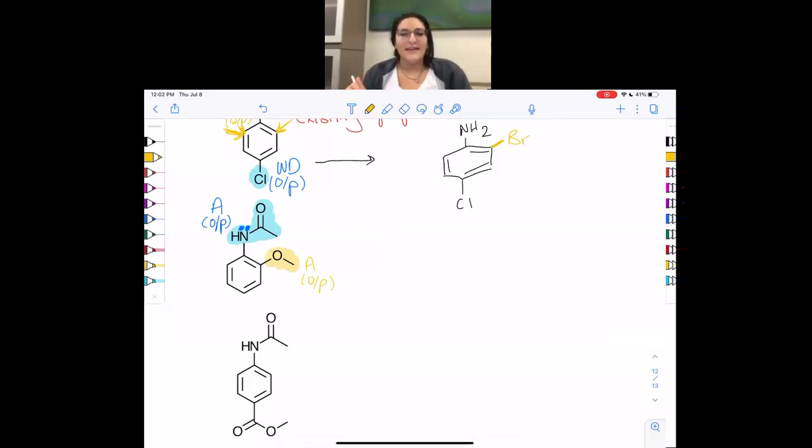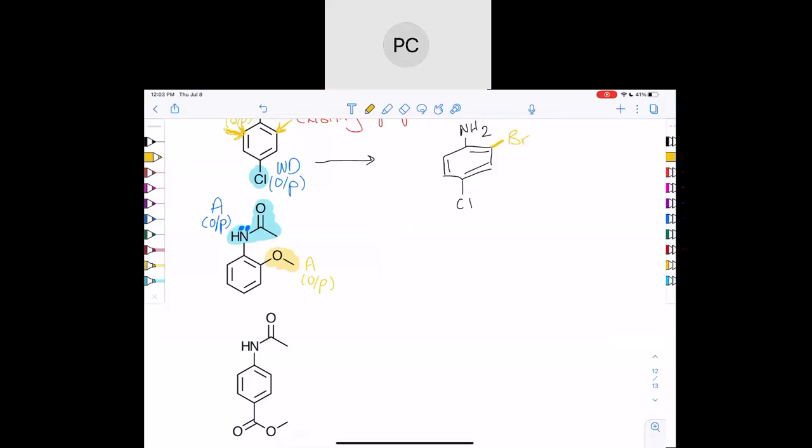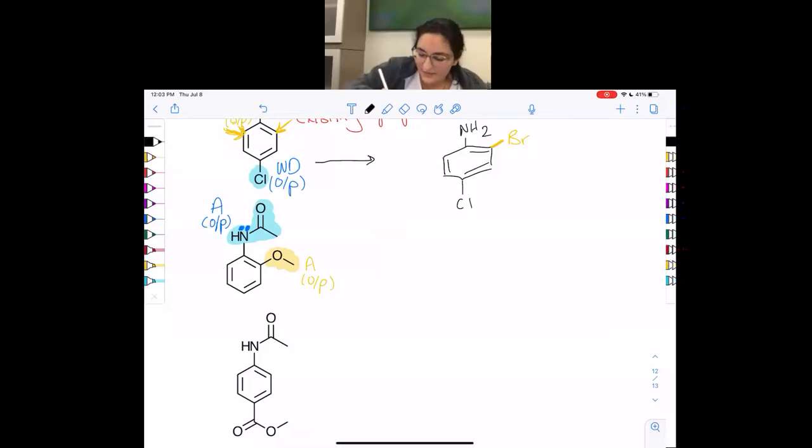Which one of these is a stronger activator? I think the NH because of the lone pairs. Okay, that's a good thought process. Someone said yellow. He can trick you with this, because sometimes he can draw in the lone pairs for one of them and not the other. A couple people said yellow, and I agree.